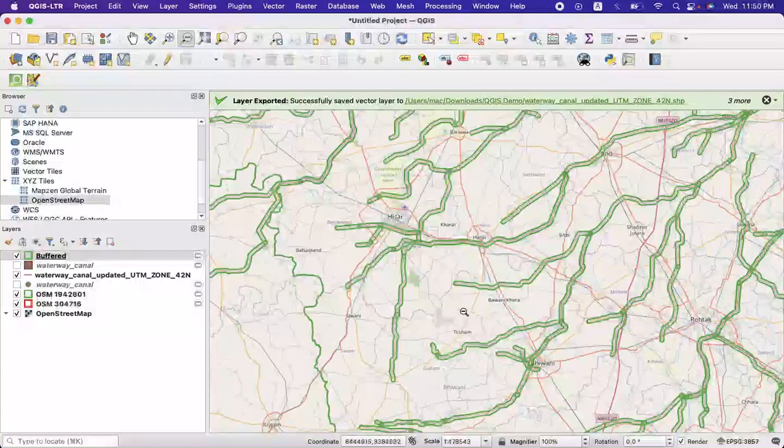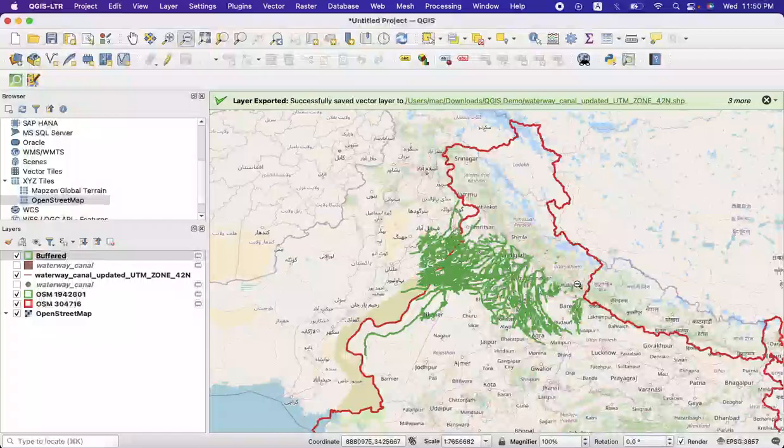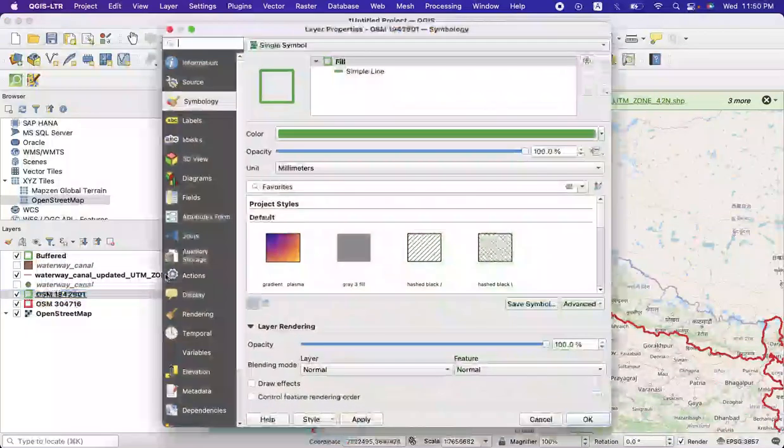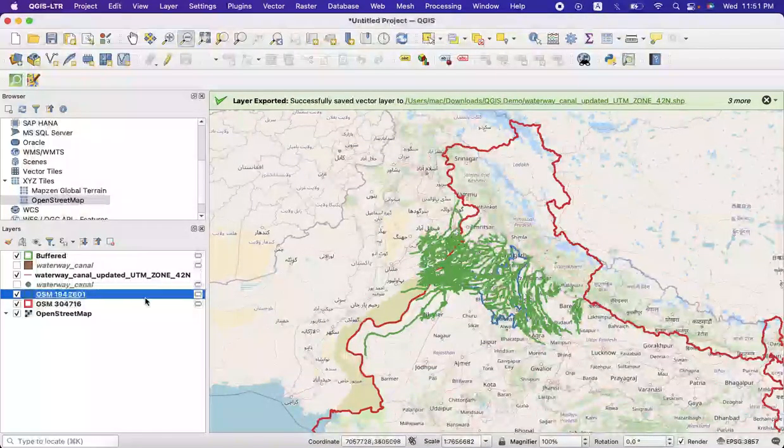So first we need to zoom out. Where is the water canal? Okay. Look at this blue layer.